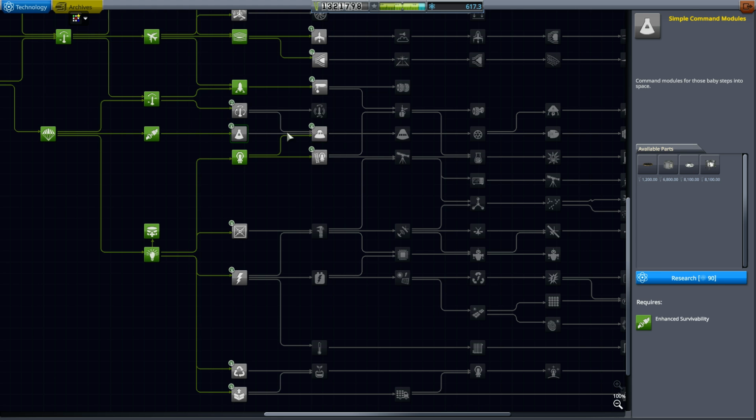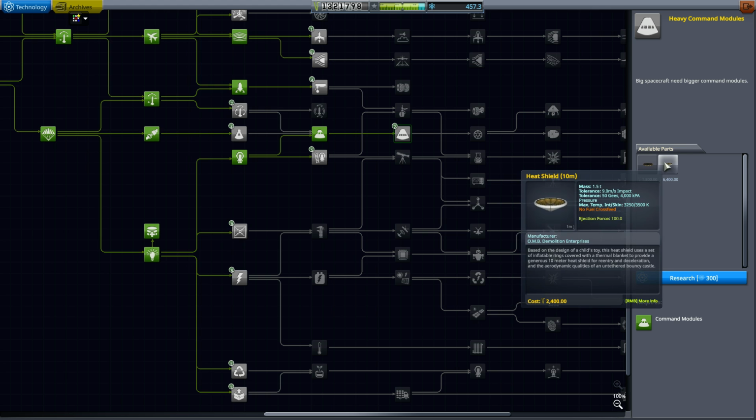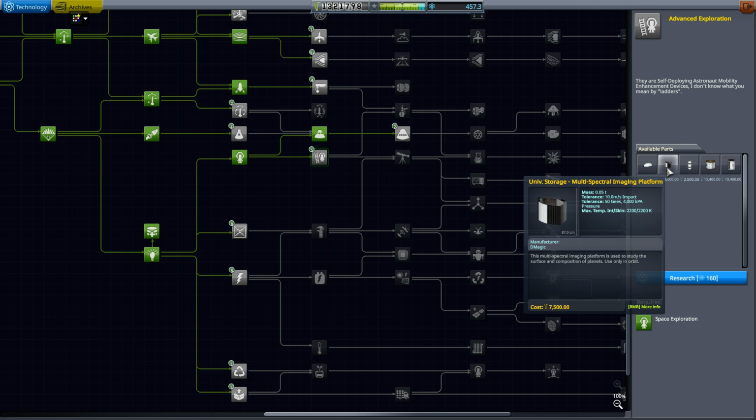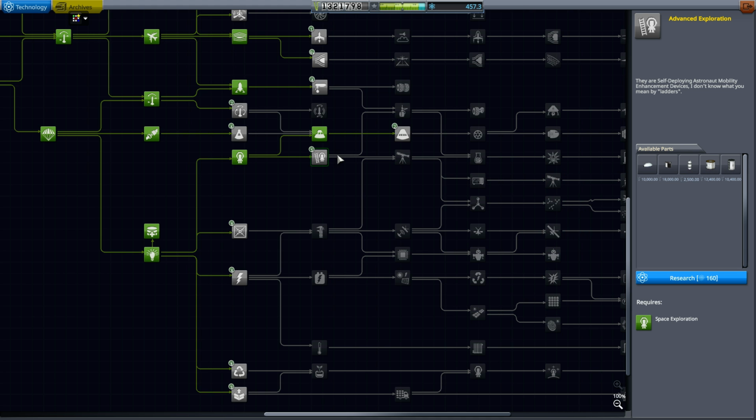So I think what we're going to do, apparently we can unlock this right away, so I will go ahead and do that. We don't need the crazy big things. Advanced exploration. We can get the multi-imaging platform, which can be used in orbit. I don't think we're going to worry about it for this particular flight.